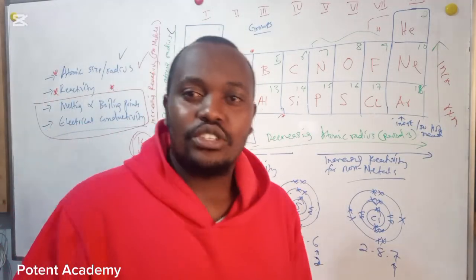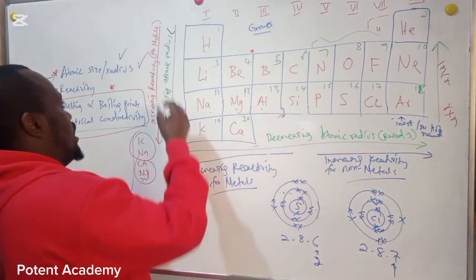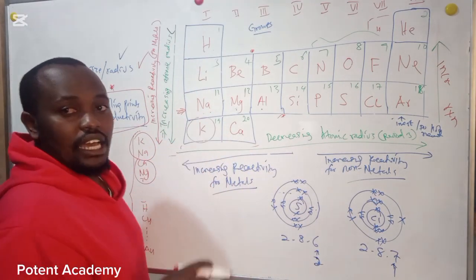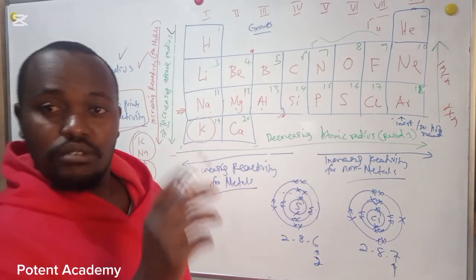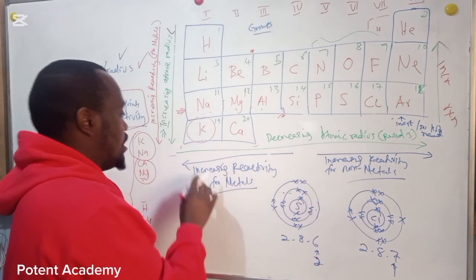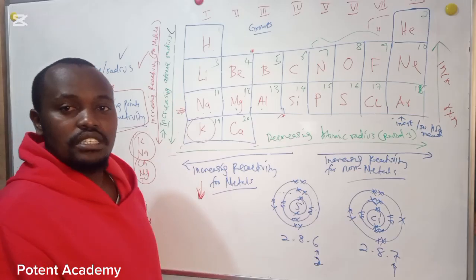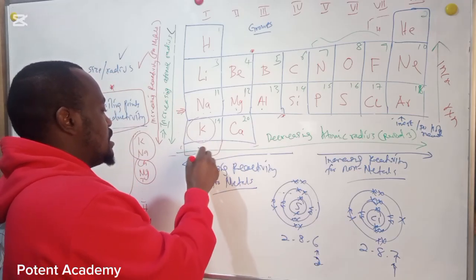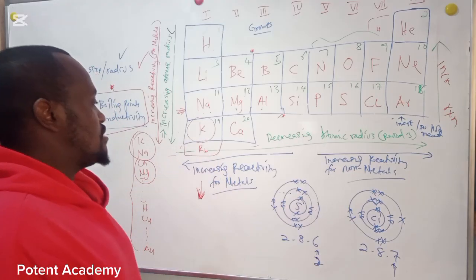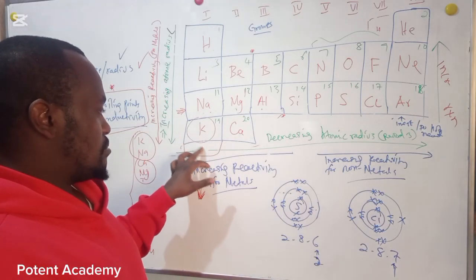Now, with this, I want you to draw one lesson: reactivity increases this way, and also reactivity increases this way. Therefore, where do they meet? This one is the most reactive metal in this periodic table. Remember, the periodic table does not stop here, it is longer. So as you go down this period, the lowest in this group is the most reactive. So if they bring the periodic table with Z here and ask, there was a question that had Rb, and they asked which is the most reactive metal. Many students gave potassium. That's something I wanted you to note.